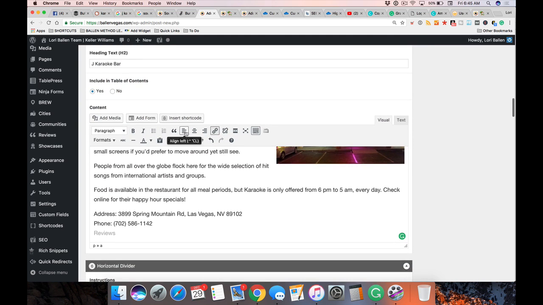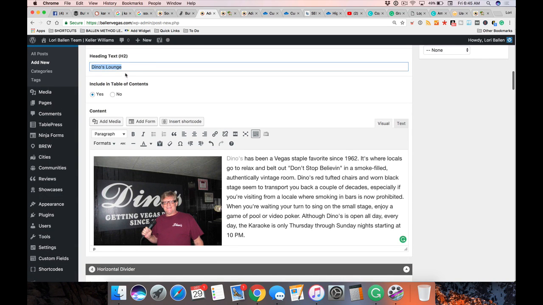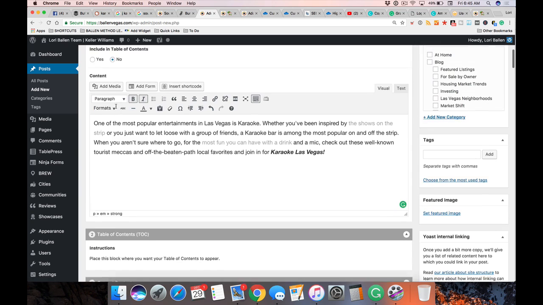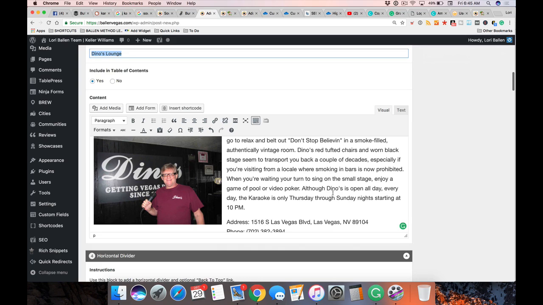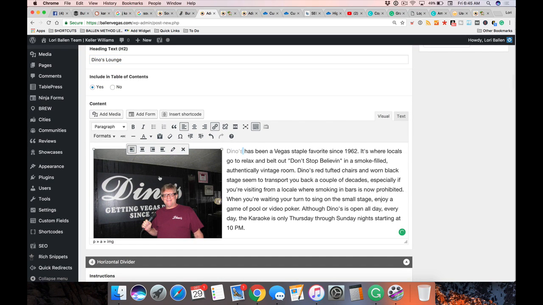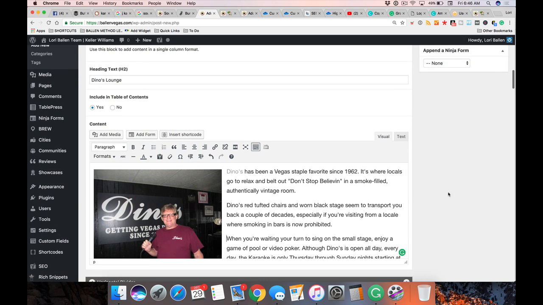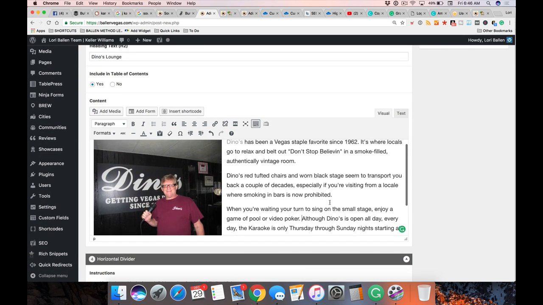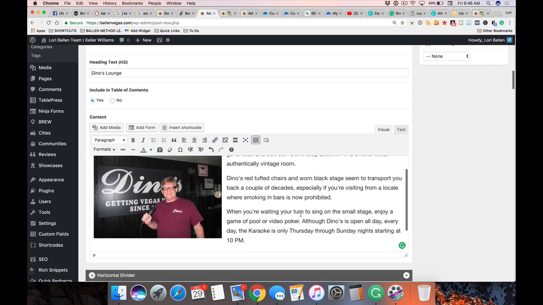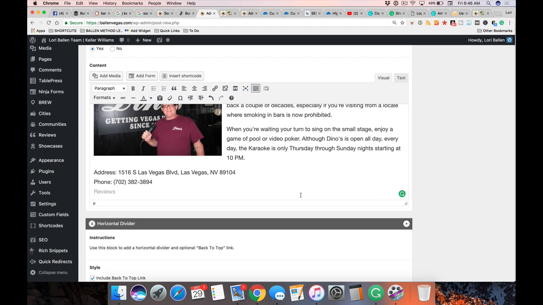Okay, so each section now, you can see I'm just repeating this. So I have my intro, table of contents, and then I have my first item on the list. And what I've done here is I've included an image and then the description, and I like to put spaces in between any chunky text. Again, for mobile, break that stuff up. They don't want to be reading big chunky blocks of text. So no more than 2 sentences together without spacing, to help the eyes not be as tired when they're reading.